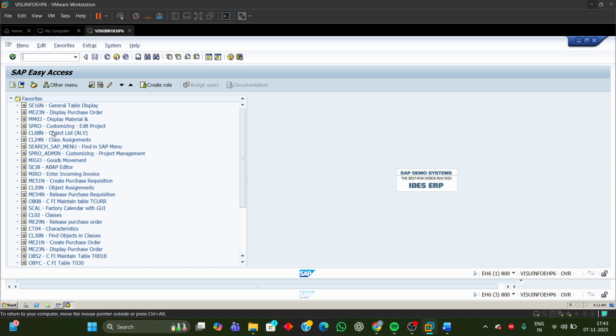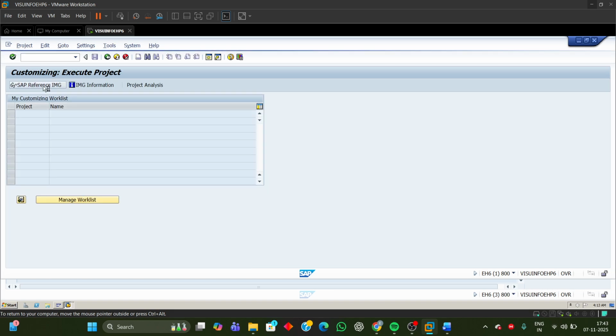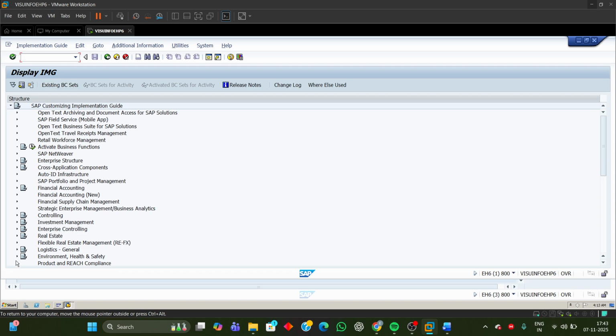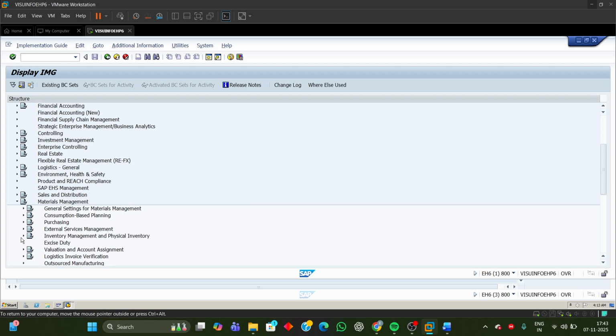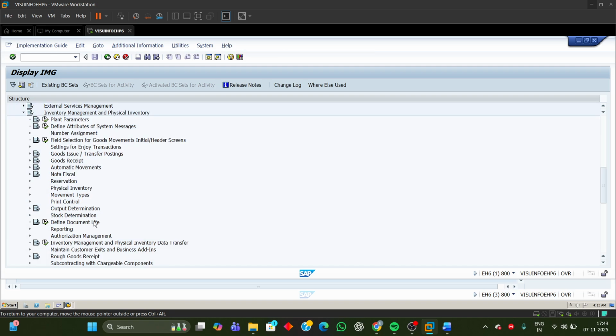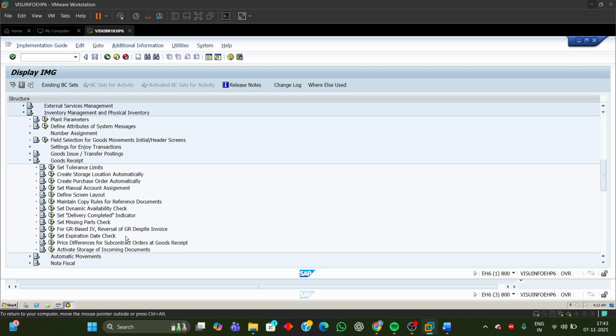Let us go to SPRO, SAP reference IMG, material management, inventory management, then goods receipt, and here, set expiration date check, down here.